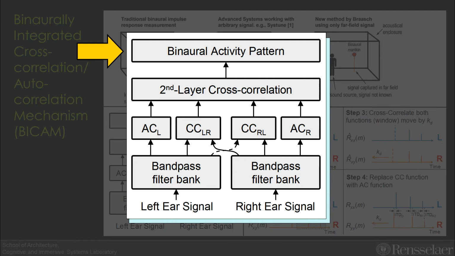So to conclude, we presented a model that can localize sounds in the presence of reflections. It also gets an idea about the binaural activity pattern, and it can extract, for example, information about the early reflections. So it's not only a model that can robustly localize sound in the presence of reflection, but it can also receive information about the environment itself. We then extended the model to perform head movements, which could not only help us to determine between front and back direction, but this algorithm could also be used to estimate the elevation correctly.